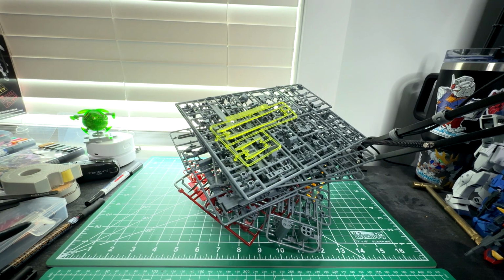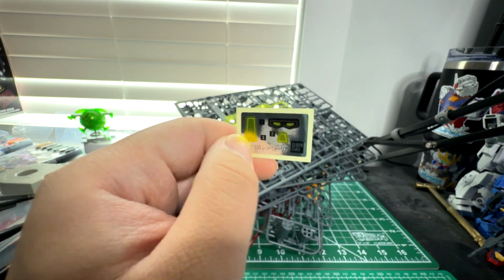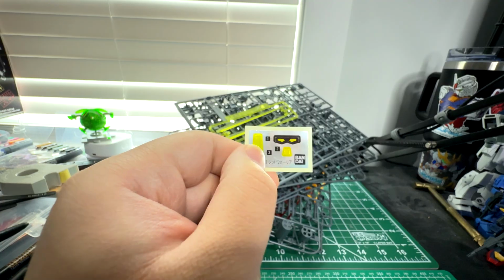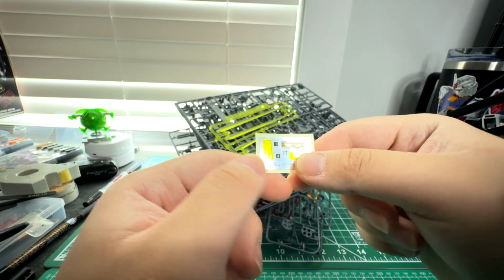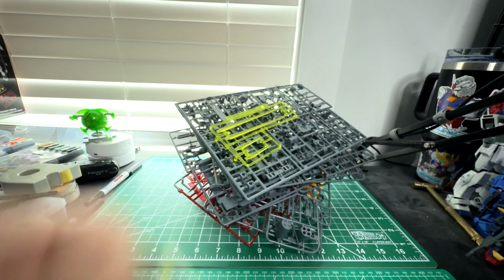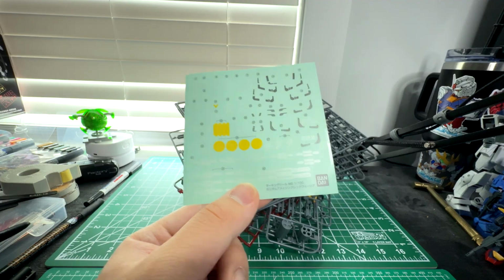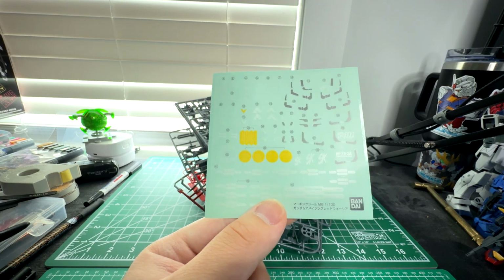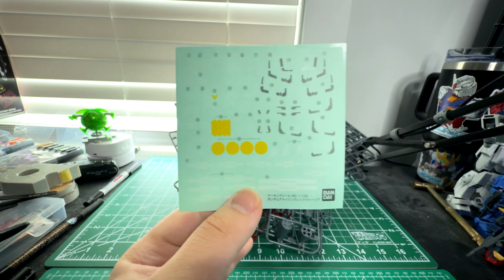So of course, besides that, we will be getting this very small color correcting sticker sheet, pretty much containing everything you would expect. Some metallic yellow and black stickers, one for the eye mask here, one for a head camera, and one presumably for one of the beam rifles. And then of course we will be getting this standard sticker style decal sheet, which I am a little worried won't be looking all that great given the slightly darker color scheme of the Amazing Red Warrior, but we will see once the kit is fully assembled.